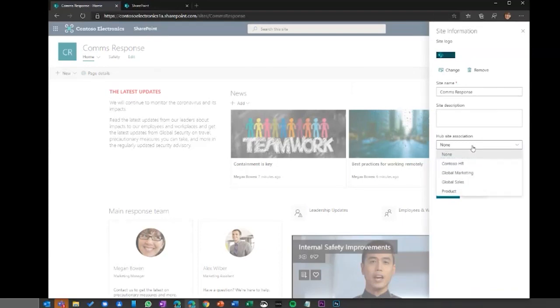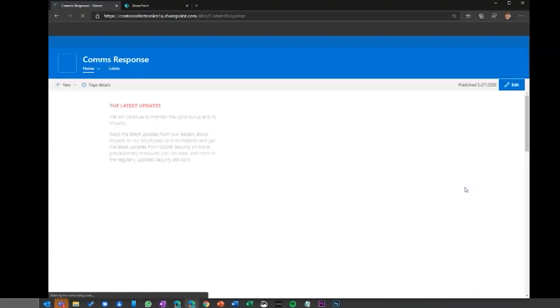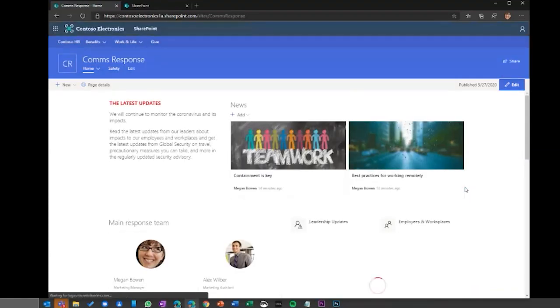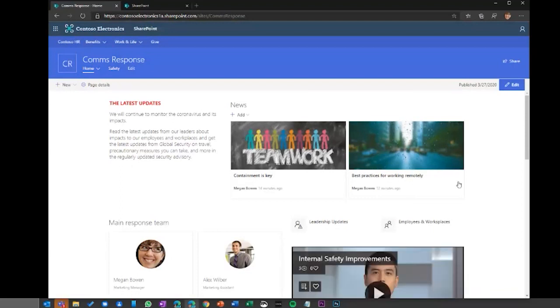But in this Contoso environment, we do have Contoso HR, and because I am an owner within the human resources team that was charged with creating this site, I want to add it to our overall HR hub, and we call that here Contoso Hub, Contoso HR. When I click Save, it's going to do a couple of things. It's going to take this whole site that I'm working on, and it's going to bring it underneath the HR web.